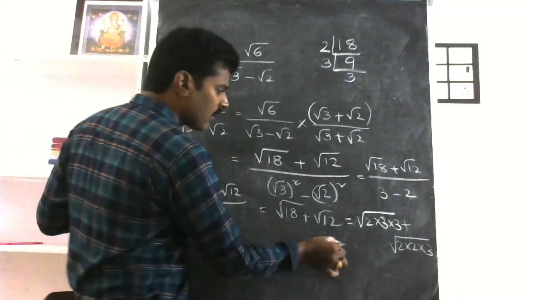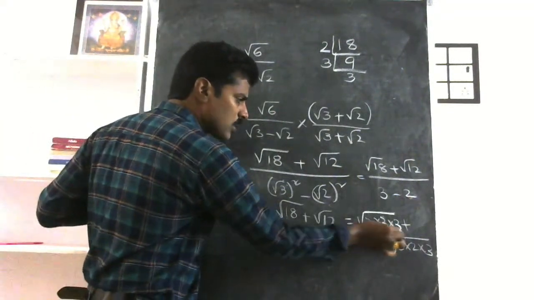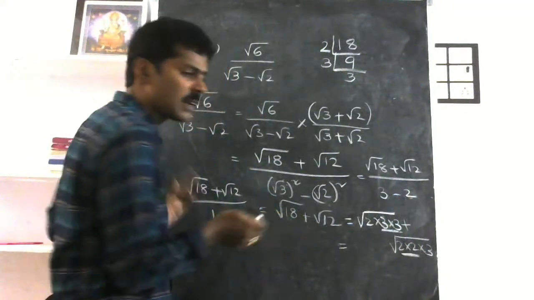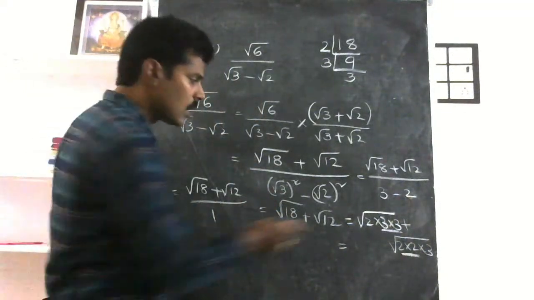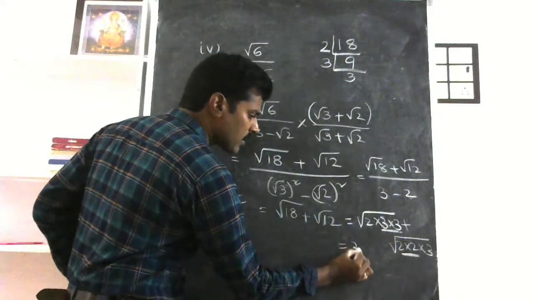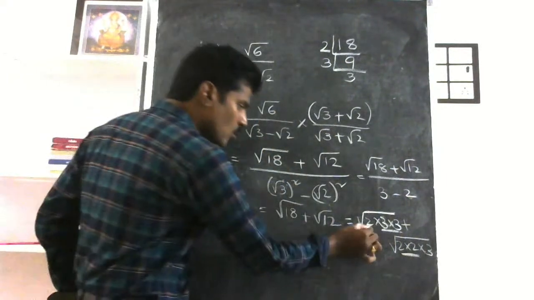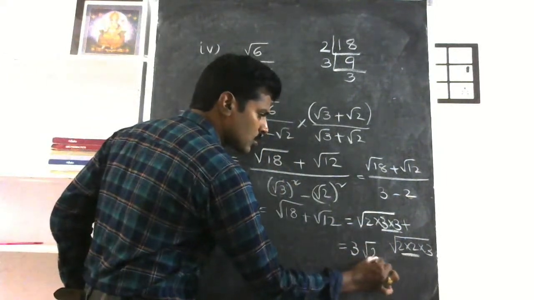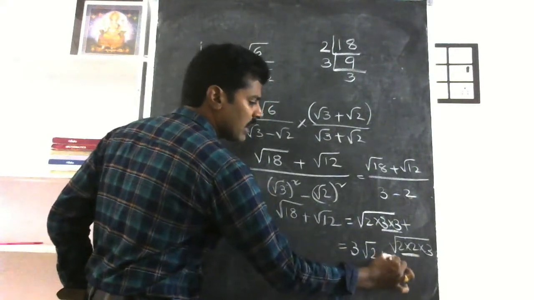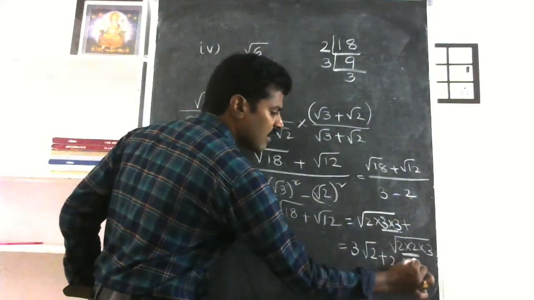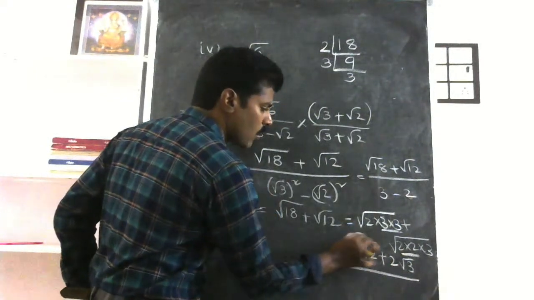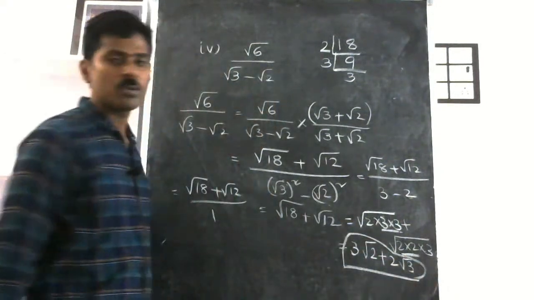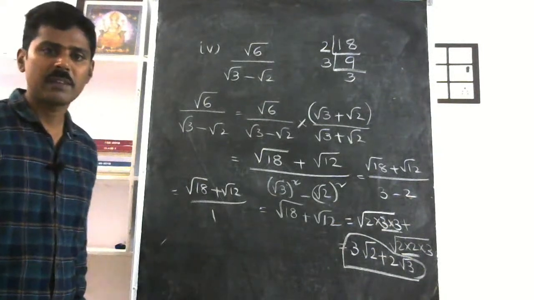So finally what I will get is, in square root, if I have two same numbers, then for that number the square root will be cancelled. So for that 3 into 3, from out of square root I will get 3. And 2 remains in the square root, 3 root 2. Again in this, 2 into 2, I will get 2 outside, and 3 will remain in the square root. So I will get the answer 3 root 2 plus 2 root 3. That will be the final answer.